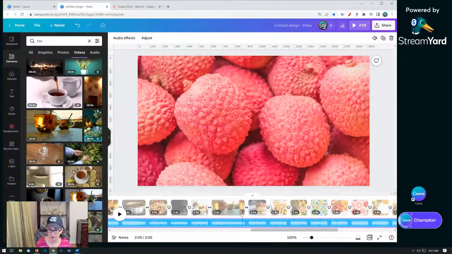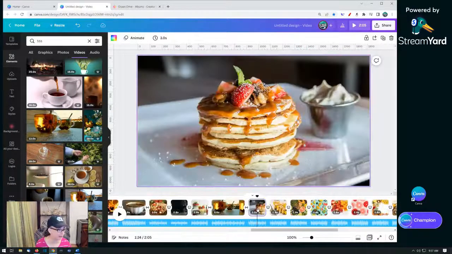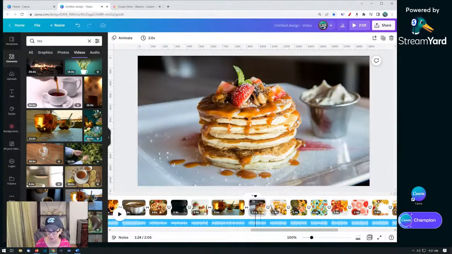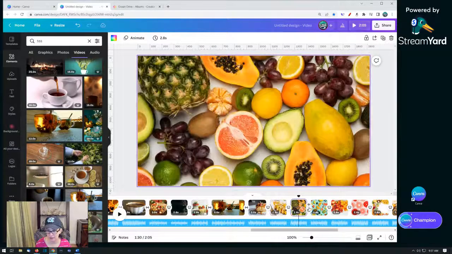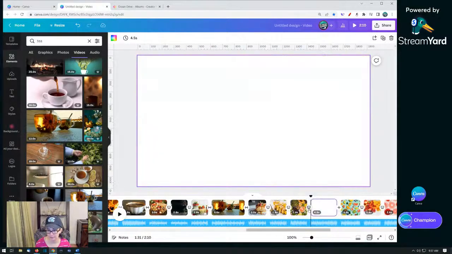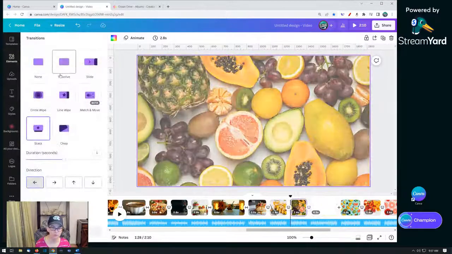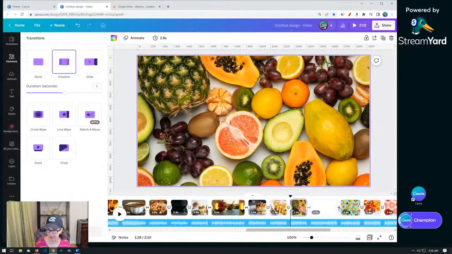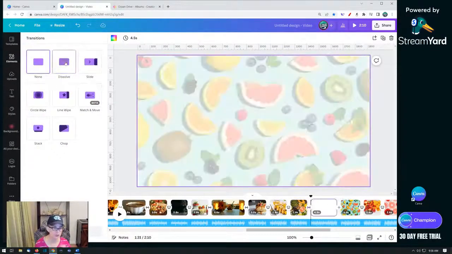You can see why normally, if I was recording this, I would cut out all of this information because it's a lot. 1, 2, 3. Click here, plus. We're going to add the dissolve there. Add a transition, click dissolve.